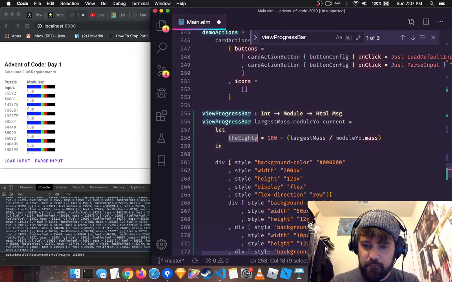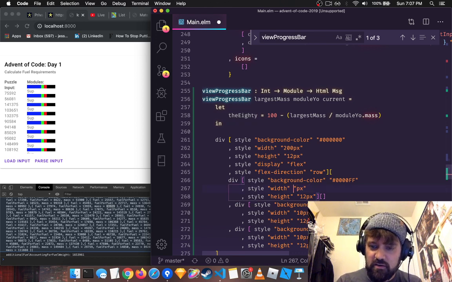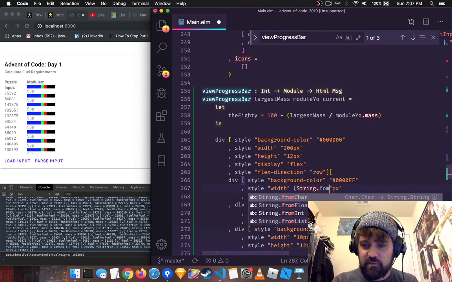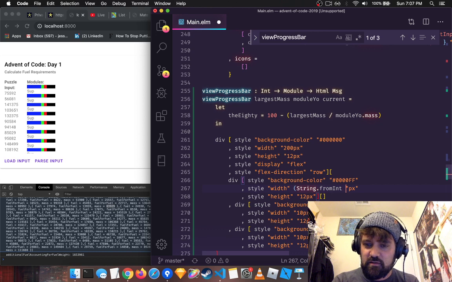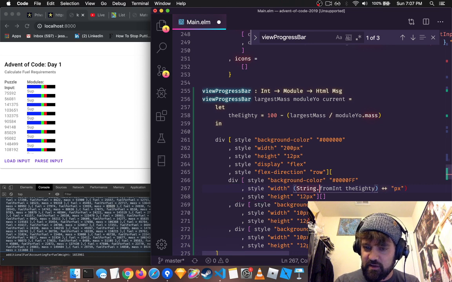Okay. So the first one is going to be the mass. So this will be string from int. Is that it? Int. Which will be the 80. And then we'll add it to this guy. That'll give us our pixel length.